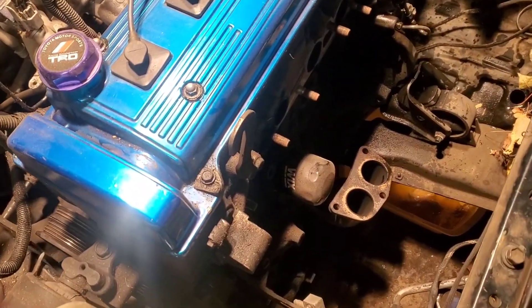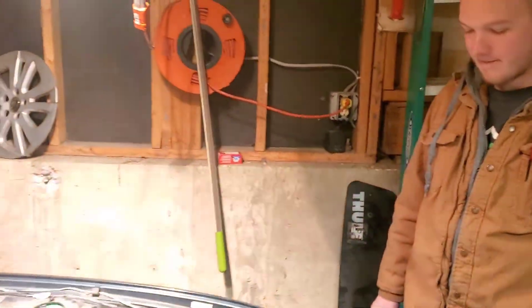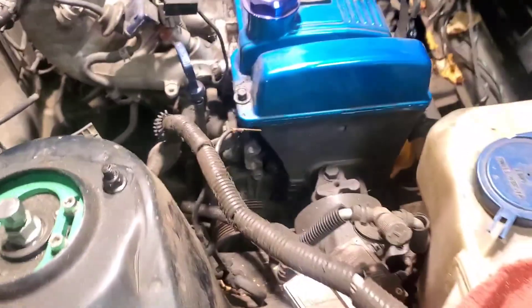Bo's here helping me. I have an engine stand. We're at my place, not at Bo's because I'm not going to leave my car at Bo's house for months. I've got an engine stand but no engine puller, so we're going to go borrow one from Justin in about an hour. Until then we're just getting everything disconnected. Radiators out, exhaust manifolds out. Last time we pulled the motor on this thing was for the clutch a couple years ago, so we learned the crankshaft pulley needs to come off because otherwise it hits on the frame. I'm just going to try to keep updates on this — I want to get a vlog of the whole car go turbo, because this has been my dream for years.